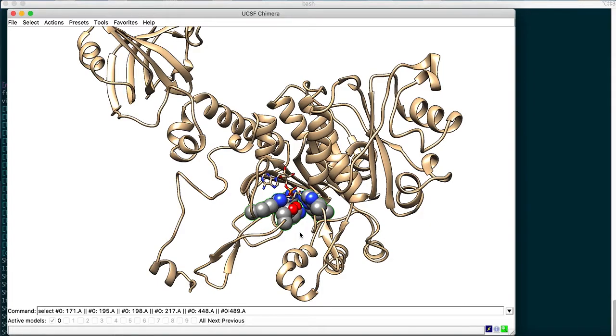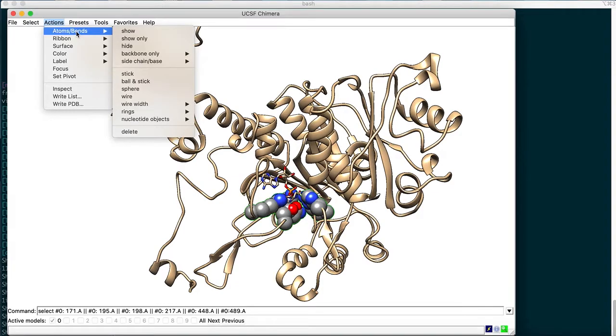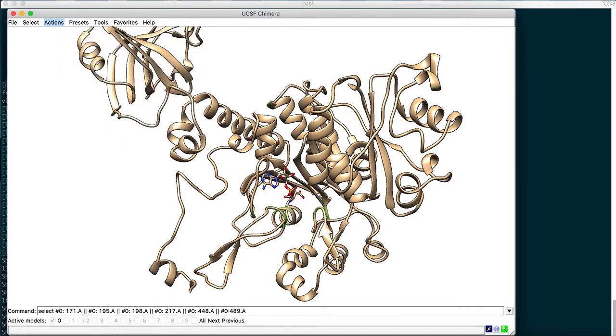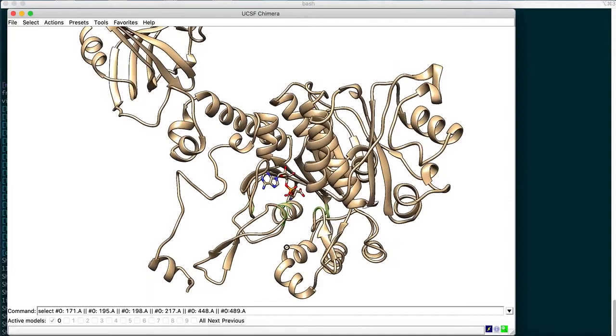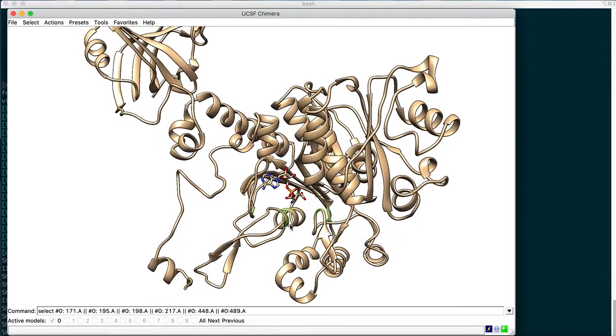In order to attain that, we'll just focus on the AMO itself and leave the other molecules, that's the protein and the binding site residues and everything else, out of focus for the moment. That is, we'll basically hide it. Since this selection is already here, based on the selection we can hide it. So we go to actions, atoms or bonds again, and then click on hide. You see all these side chain residues are gone, but you still have these selections intact.